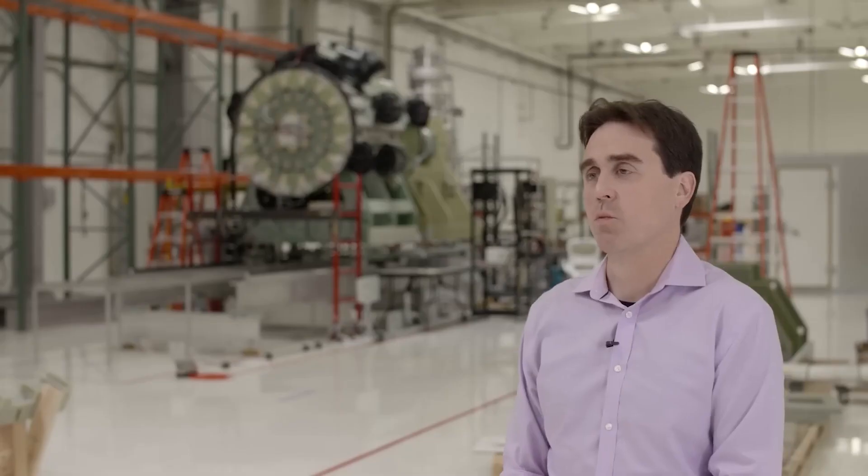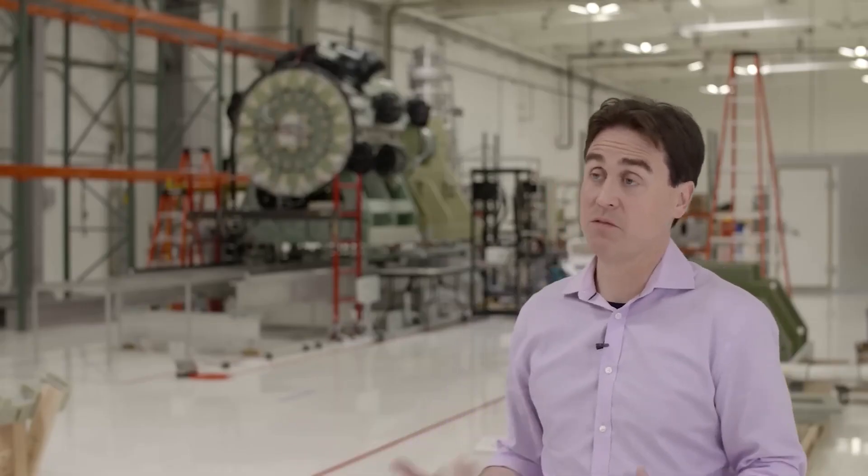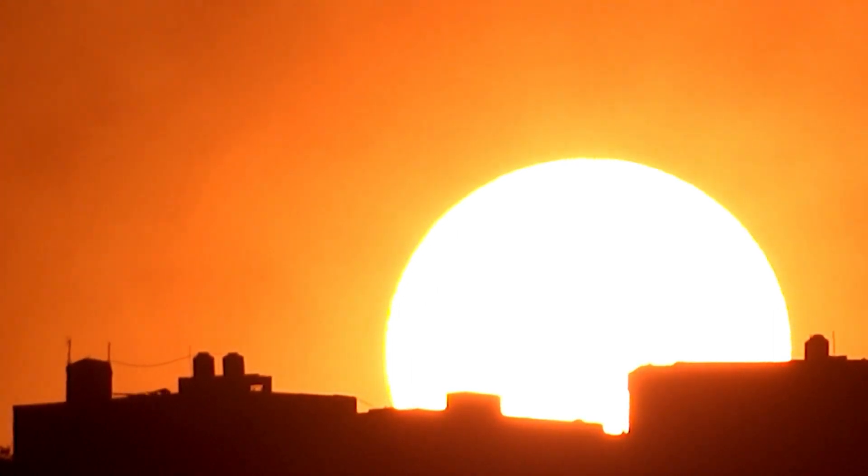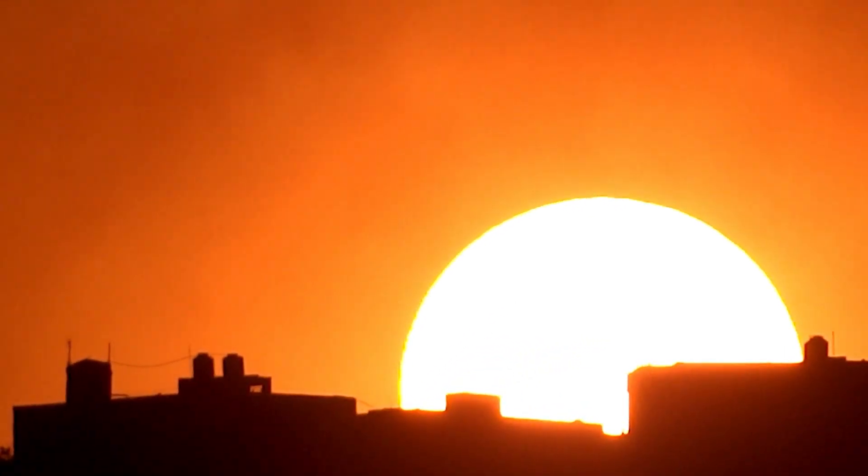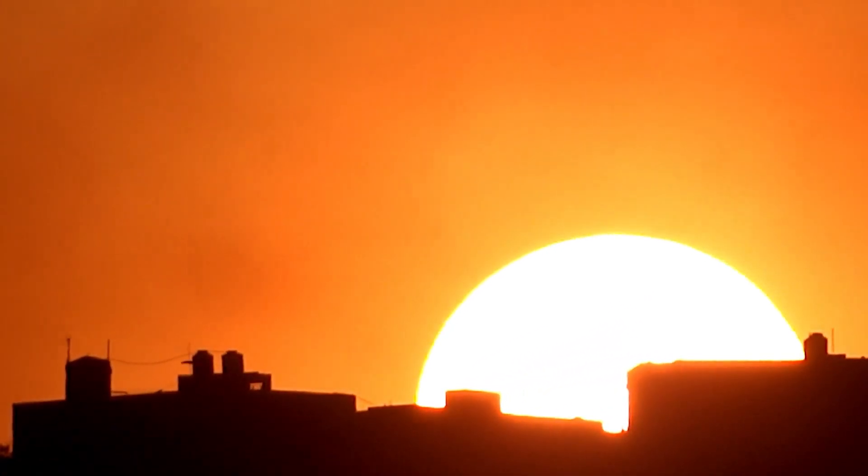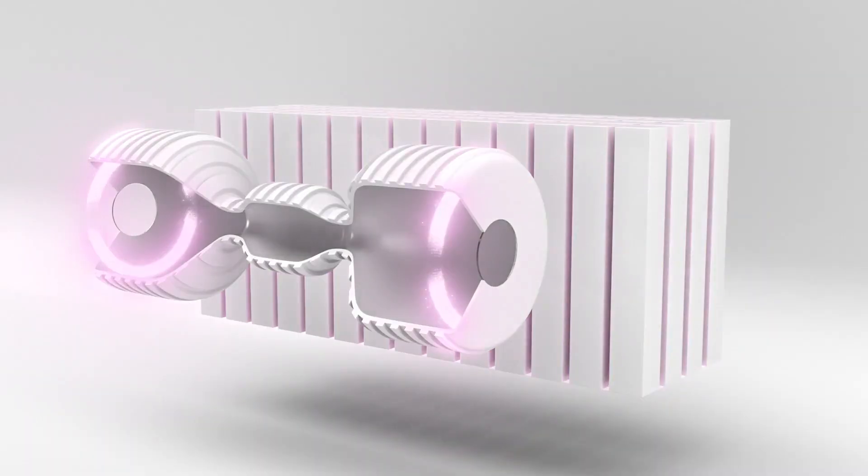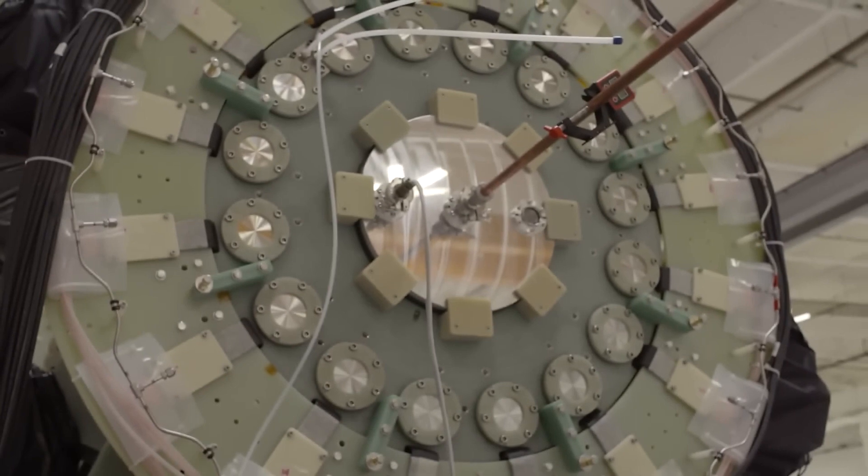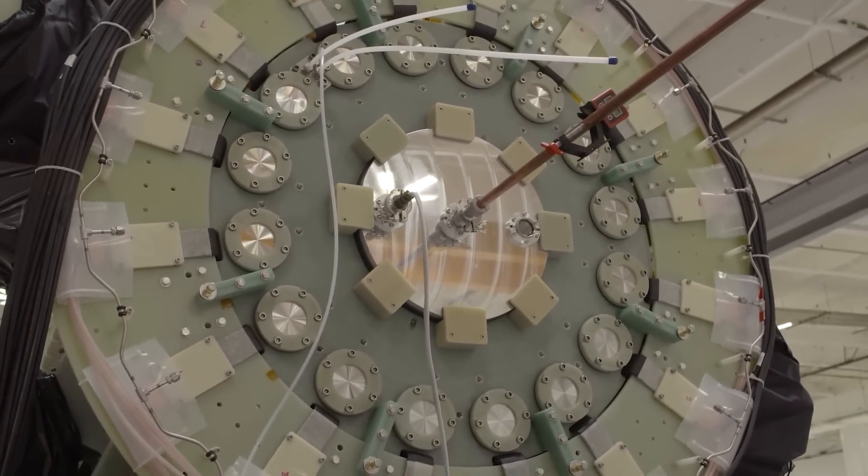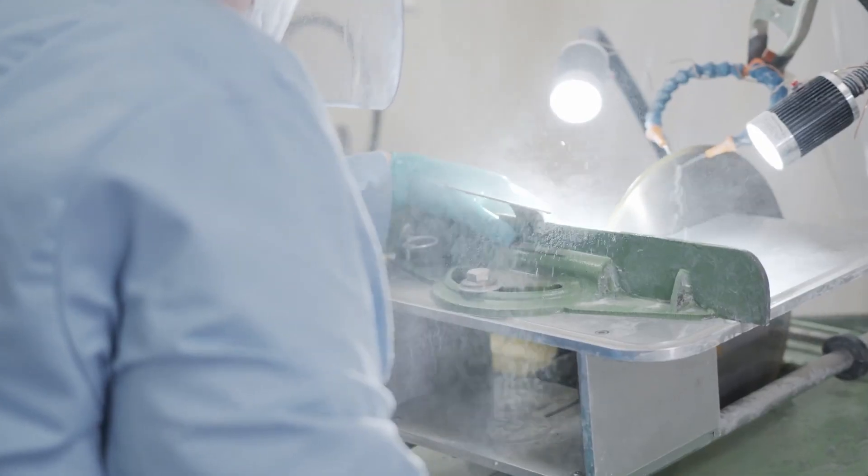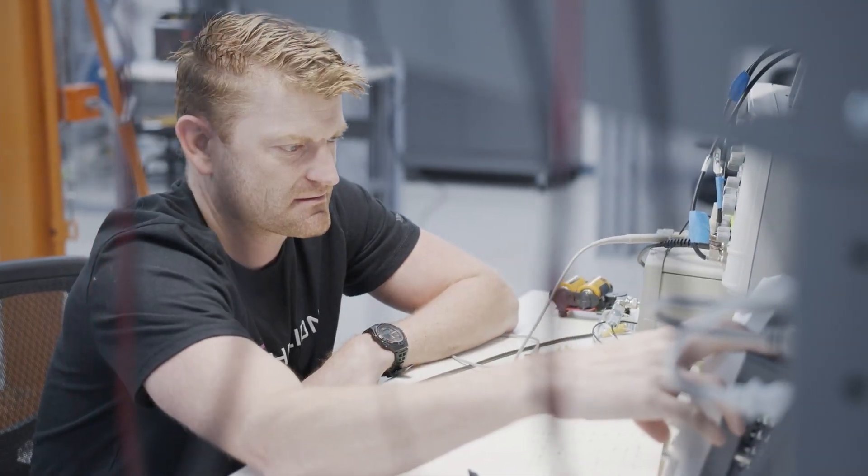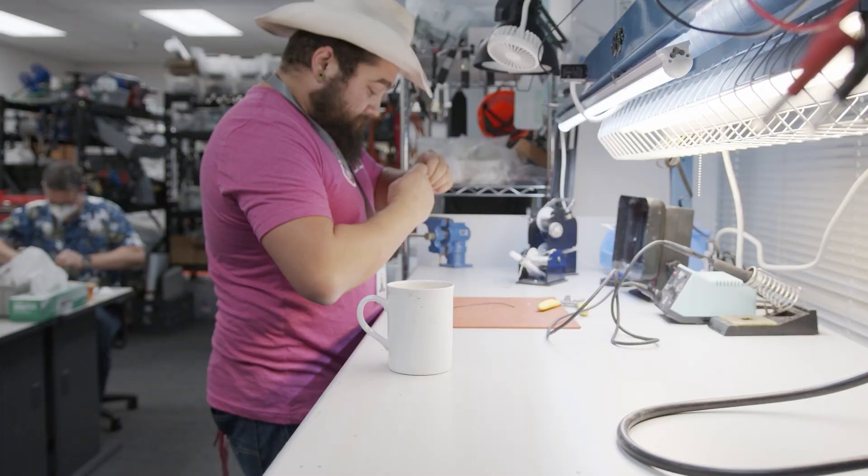To achieve artificial fusion, we must overcome incredible hurdles. While the sun benefits from colossal gravitational forces and billions of years worth of fuel, artificial fusion demands even higher temperatures and greater efficiency. In the confines of an artificial fusion setup, a plasma of such heat that it can vaporize anything it contacts must be contained. Furthermore, this chaotic thermonuclear reaction must be harnessed to generate more energy than is lost to the environment.